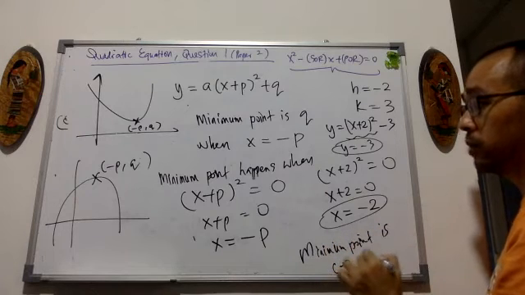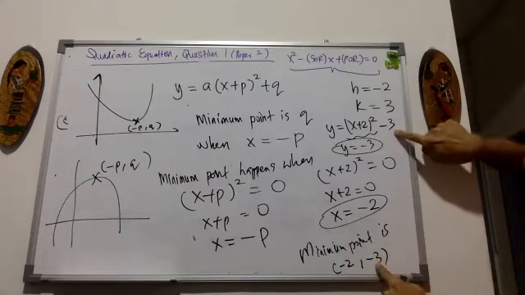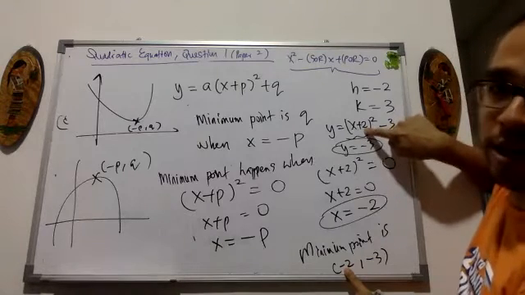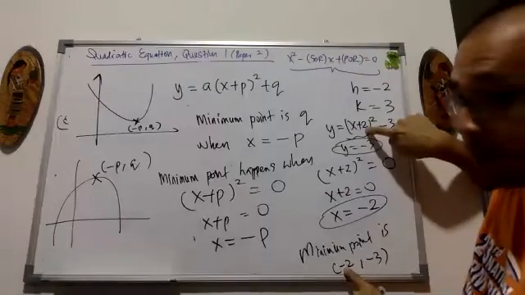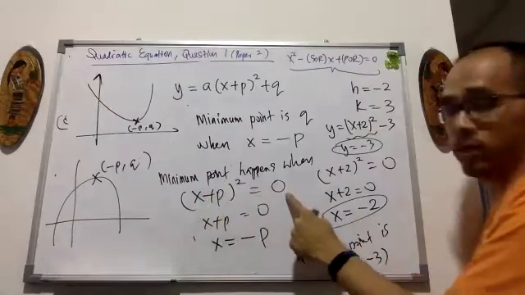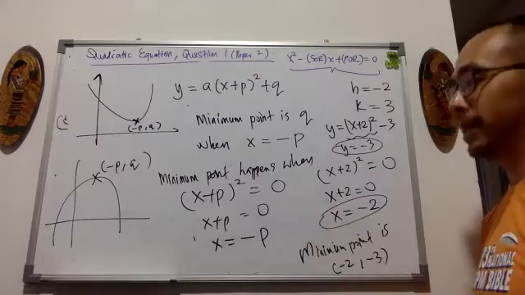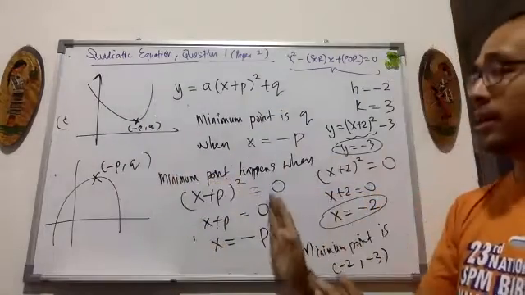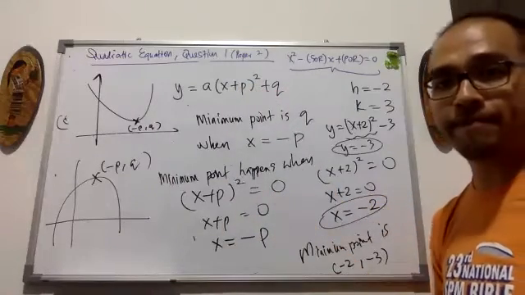The minimum point is negative 2 and negative 3. Negative 3 is the same as the original number, but the negative 2 is different from the number inside the golongan. Dalam golongan positif, di luar adalah negatif. If you find it difficult to remember, then remember that the whole golongan must be equal to 0. You will definitely get this wrong. That's the actual mathematical explanation. Whether it is a minimum point or maximum point, the rule is still the same. The completed square part must be equal to 0. That's the rule of it.